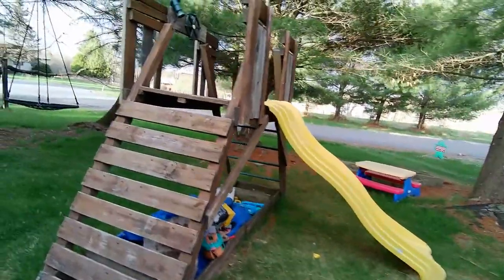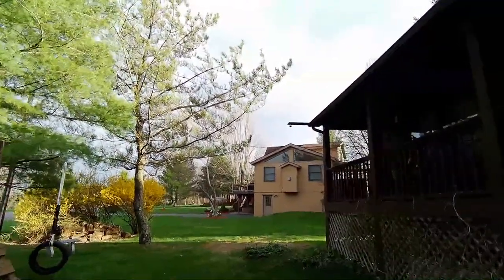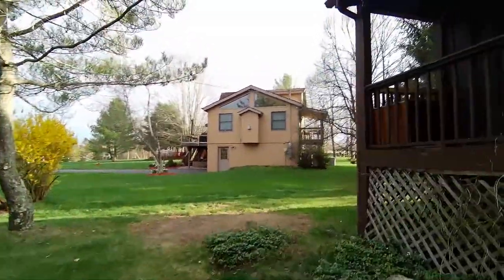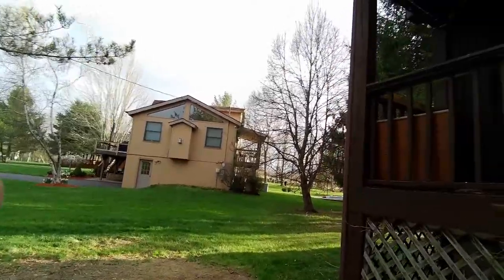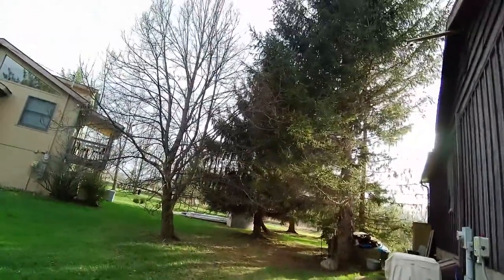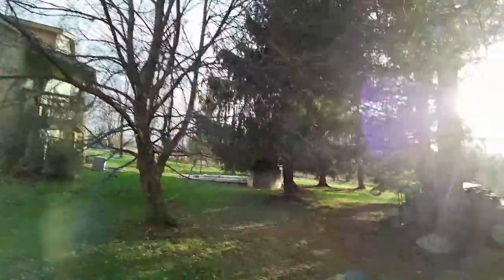Let me stop video for this second. So these are actually some things I've learned in regards to the camera. I'm not using the app. I'm not going to use the app, so I'm not even going to bother to show you the app, because I don't want to use up the Wi-Fi in regards to making recordings. The Wi-Fi is just going to make it harder, or actually reduce the battery life. So I'm not even going there.